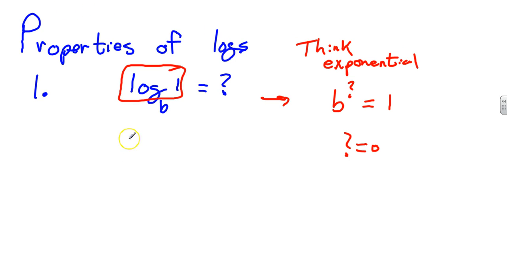And that's the very first property they give you: if you have log of 1, it will always equal 0. It doesn't matter what that base is, whether it's 2 or 43 or 1/15 or whatever, anytime you see log of 1, if you simplify that, it's going to be 0. If you think about rewriting it in exponential form, it helps you understand why log of 1 is 0, because the exponent has to be 0. All right, property number 2.